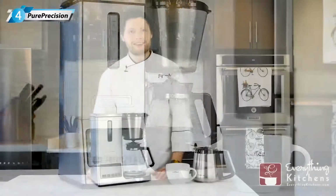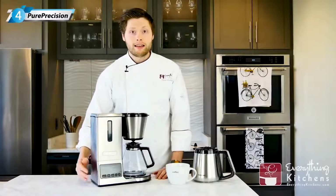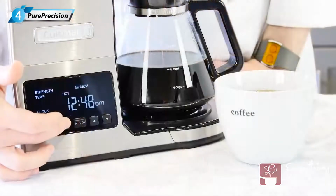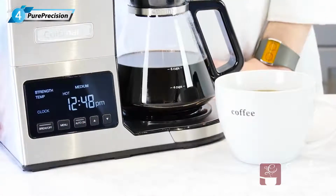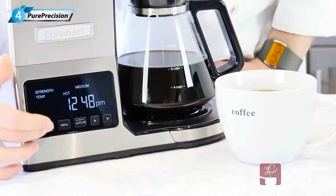The best thing about the Cuisinart is its programmability. Down here at the buttons, you have options to choose the strength of your coffee, the temperature of your coffee, and you can even set a wake-up timer to have it automatically brew before you get out of bed.